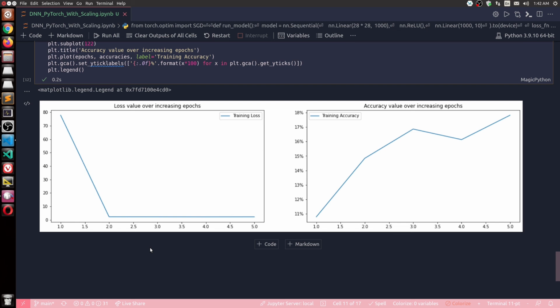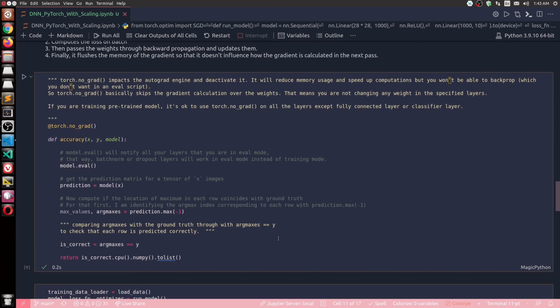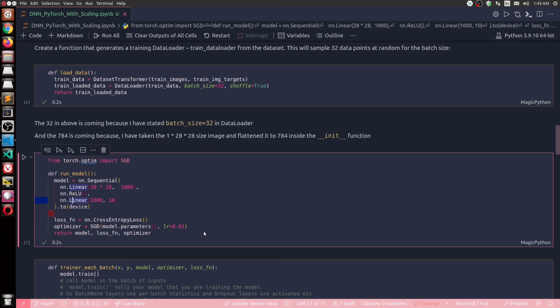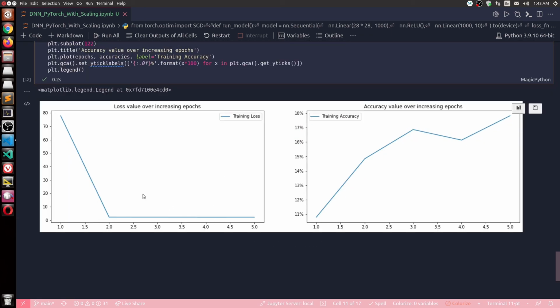So for this first iteration, remember, the main key point is that I have not scaled the data. I have taken the raw input image in its original pixel values as it is, and fed the neural network with the raw pixel values. And this is the kind of result I get. And remember, I'm also using a learning rate of 0.01, which I'm mentioning in my model here. So under the run model function, when I am applying this SGD, that is stochastic gradient descent optimizer, I'm using a learning rate of 0.01. And with this setting, this is the result I'm getting.